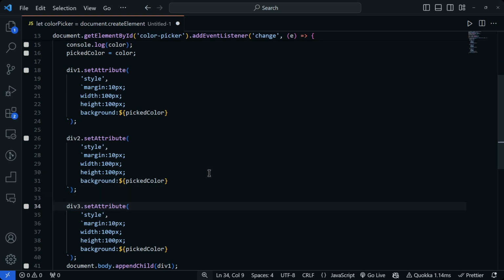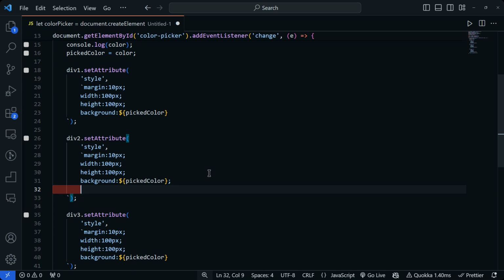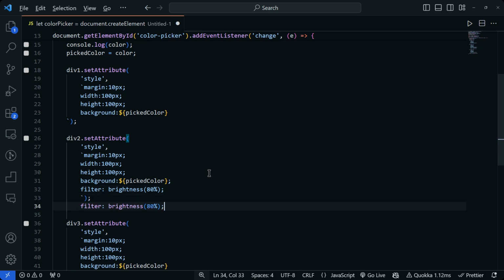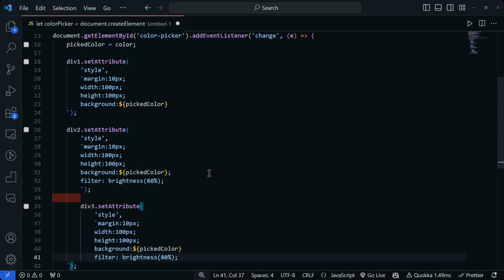So for div2, after this CSS declaration, I'm going to add another where I'm going to set the filter to the brightness of, let's say, 80%. And on the third one, I'm going to set the brightness to the value of 60%.